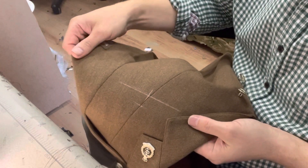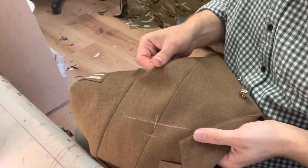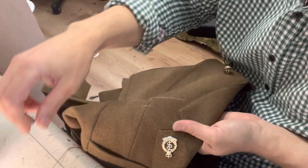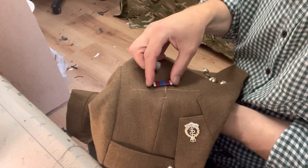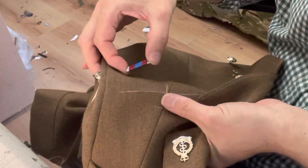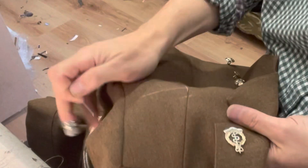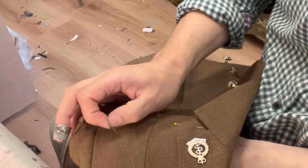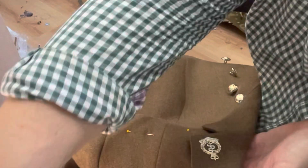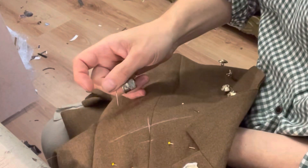If you don't know how to sew the ribbon bar on, I'll give you instructions now, but you can also look at other videos I've done for sewing these ribbon bars on. We've got our ribbon bar here ready to go on. We're going to use the top line of the chalk mark as a guide for the ribbon bar - it's going to go central to the mark because we marked it centrally. First thing to do is just put a couple of pins through the uniform just to catch the lining so the lining doesn't move when you're sewing, because if it moves it can make it untidy on the inside. It's always best to be nice and tidy there as well as on the outside.